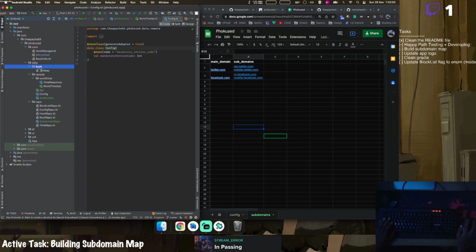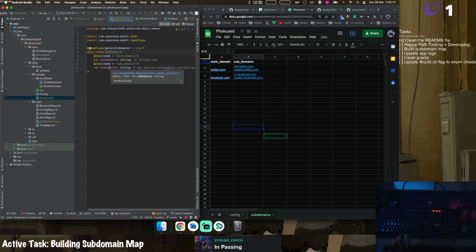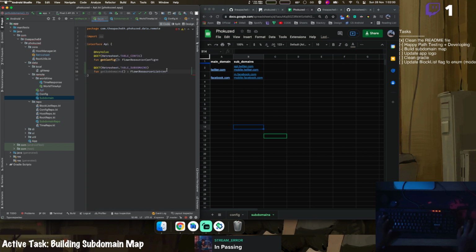But yeah, since we are managing both the front end and back end, all changes should also be reflected in the local. So we'll be using a single model to manage both the Room and Retrofit, which you shouldn't do, guys. All right. So we have a subdomain here. We will call it subdomains. That looks really good.